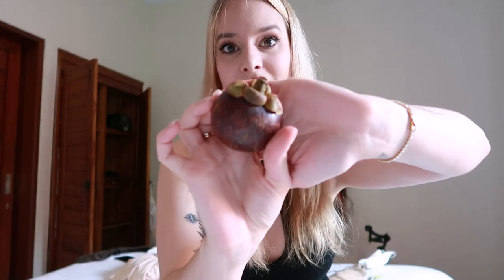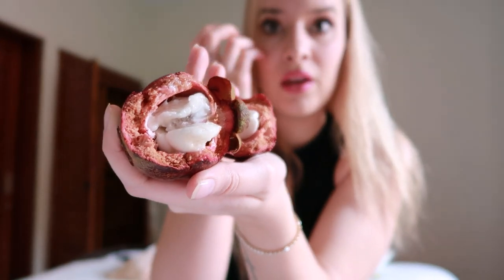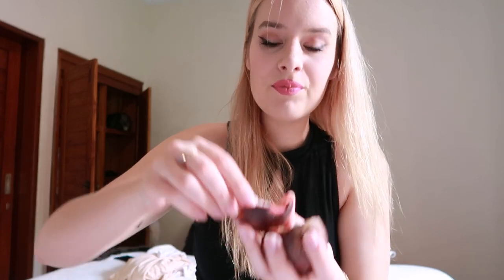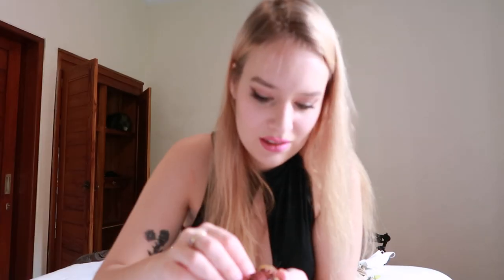The last thing is one of my favorite things ever — it's called Mangosteen. This is not a snack, it's a fruit. I was taught this when I was in Bali 10 years ago: you put it between your palms and squeeze it, and it just opens up beautifully like that. Inside it has little segments, kind of like an orange on the inside. You take them out — they're a bit slippery — and eat them. The closest thing I can compare it to would be lychee, but it's so sweet and tangy and just a tiny bit sour. It is just amazing.